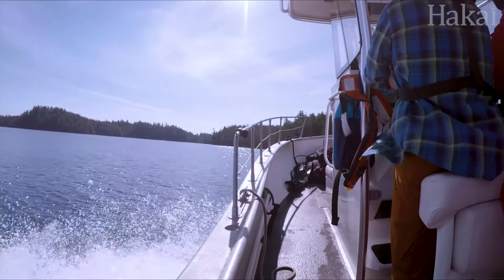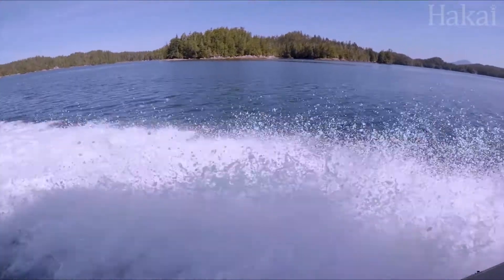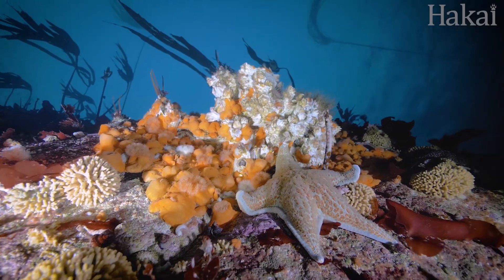It's just amazing to go out there and be in the boat, look around yourself — not a soul in sight. Go on the beaches and see footprints of all sorts of wildlife, luscious nature all around you. And then hit the water and after that chill, go down to the bottom, turn over a rock, and there's something totally unexpected. It's what I live for.